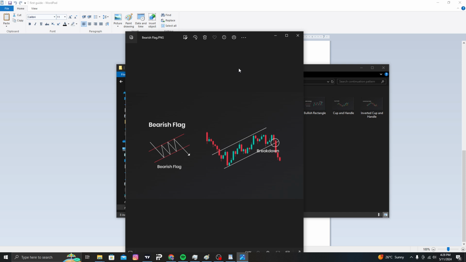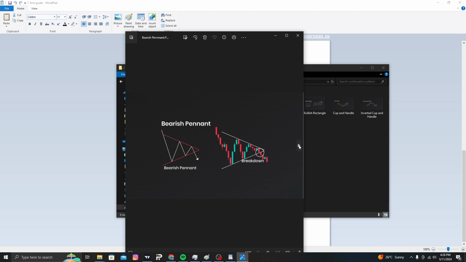Okay, I'll go to the changing color thing. This is a continuation pattern. Price was going down. It had to breathe. Then it continued going down. This is the last thing I'm going to teach in our course. Another one is this one. Bearish pennant. Price keeps getting smaller and smaller. It's still a continuation. Still going down. It's just that it was breathing as well.